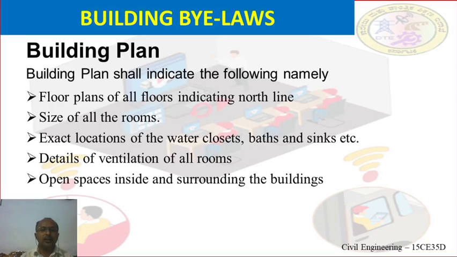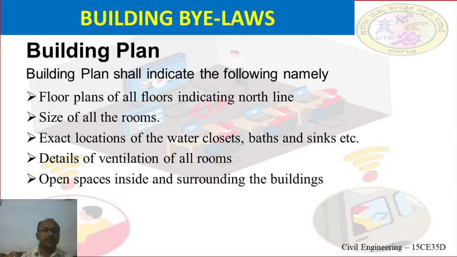And the north line must also be indicated, as I told you. The north line is important. Based on the north line only we are going to decide the setbacks and the size of all the rooms. Another thing which the building plan contains is the sizes of all the rooms.